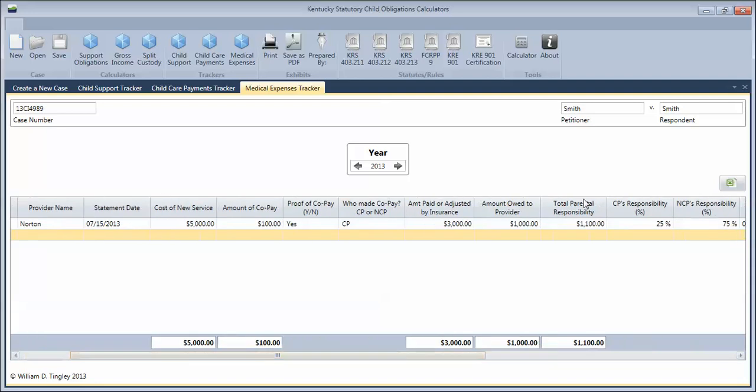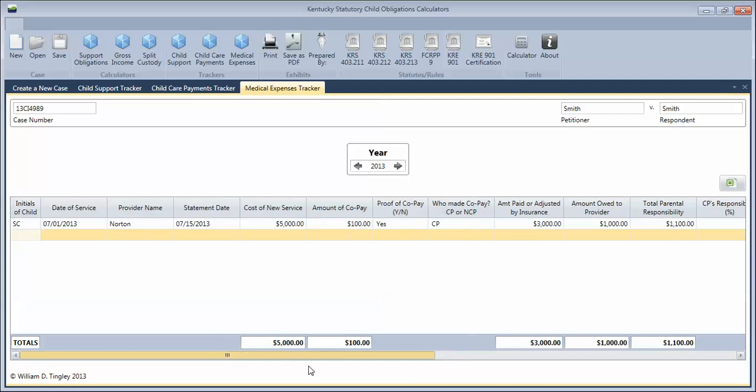Again, you can export this to Excel to tweak any of the columns that you see fit, if you want to add any, subtract any, but the basic idea is to keep track of which child it's for, the date of service, who the provider is, statement date, any copay amounts, and then what insurance is paying and what the parent's ultimate responsibility is going to be.